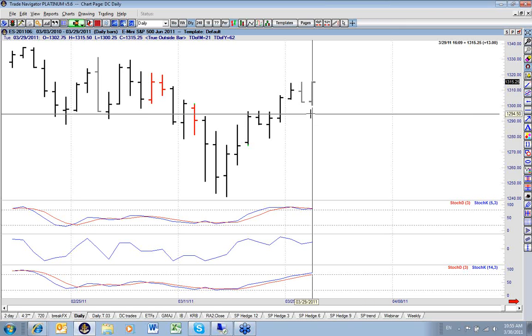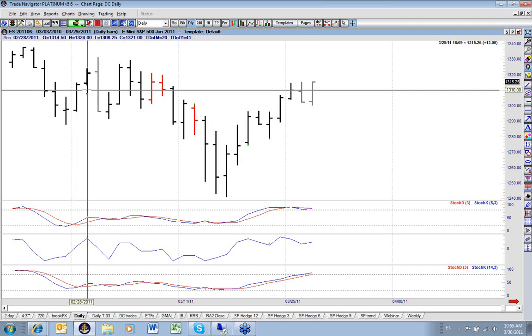Now, the thing about outside bars is that in Forex in particular they are directional signals, and in futures they can be directional signals or they can be terminal signals, but the protocol is when you get an outside bar, it means you are wrong, and you must correct by going with the trade.